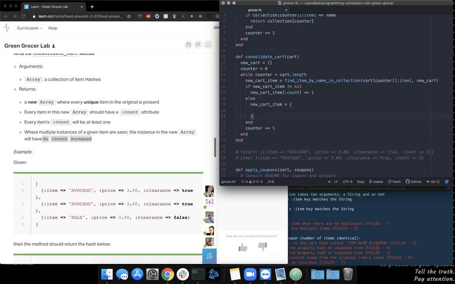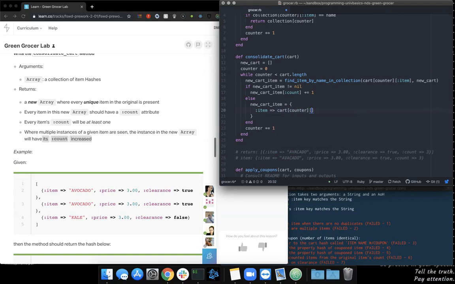Okay. So the first key is item, and that item key points to the name of our item. Okay, so remember to access the name of our item, because we're looking at the item in our cart, right? To access the name of our item, we access cart at index of counter. Okay, so that's whichever item in our cart that we're currently iterating over.